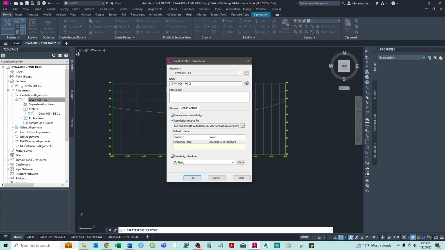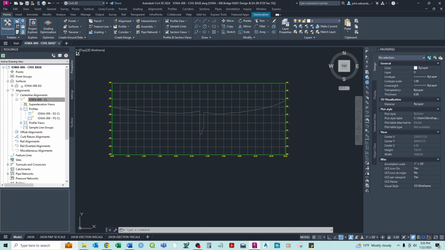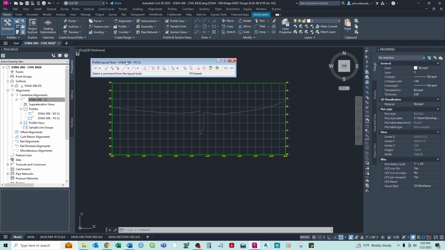But we still want the criteria design because that helps us meet the standards for vertical curves and things like that. So we'll keep all that, and now I'm just going to hit OK. So similar to when we created our alignment, almost the exact same dialog box pops up with the same tools.